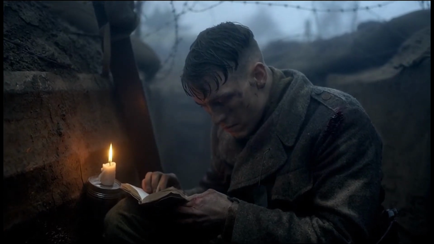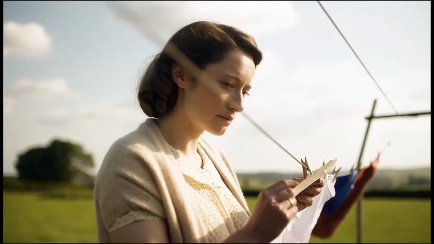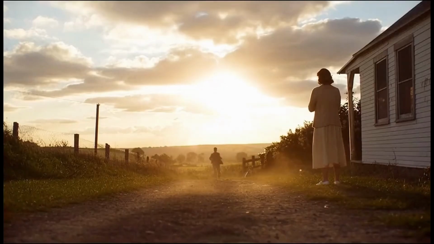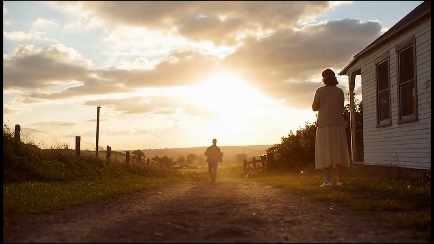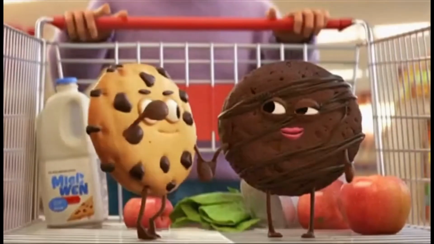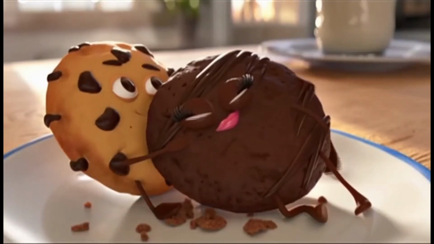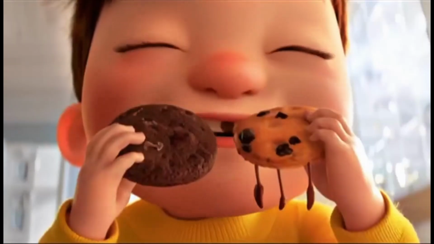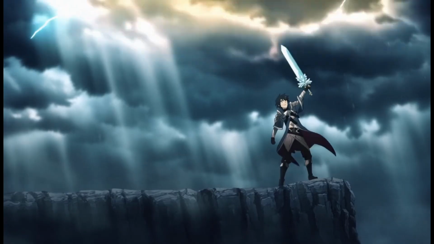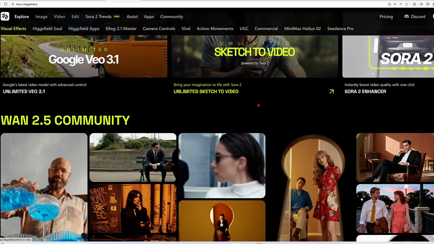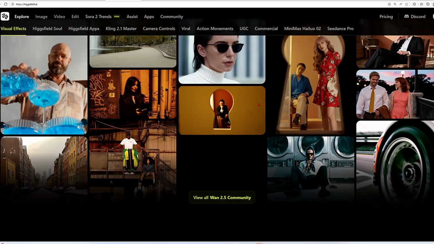Hey everyone, today we're checking out Higgsfield Sora 2, the AI cinema engine with unlimited generations, global access, and no waitlist. It also produces clean videos with no watermarks. I'll show you how it works inside Higgsfield.ai, including the new Sora 2 Pro features, and demonstrate how you can create cinematic videos and short-form content using the platform.